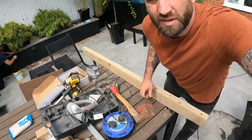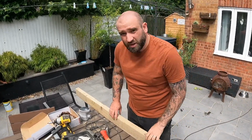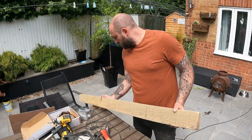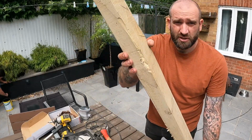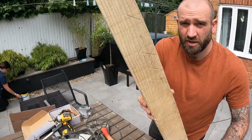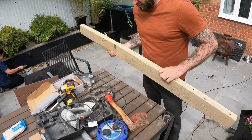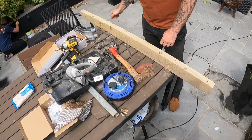Up in there. Yeah, it's quite easy to get carried away with that, but sometimes less is more. So just bash them bits out. The reason you do this is wherever you make a mark, the wax is going to get in and give you a nice dark.